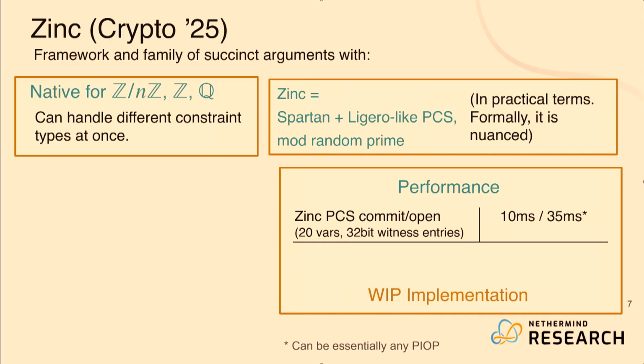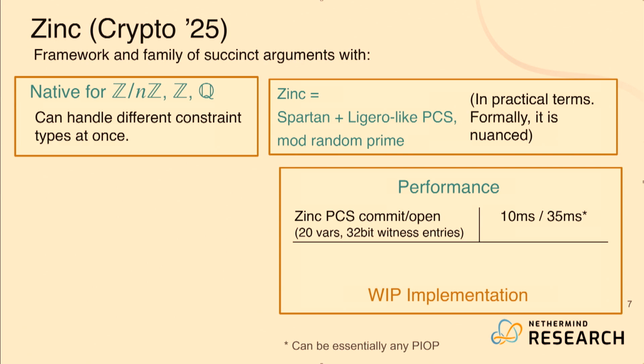We have these preliminary benchmarks, for example, to commit to a multilinear polynomial of 20 variables, it takes us 10 milliseconds with the coefficients of the polynomial having 32 bits. I think the 10 milliseconds is similar to the time it takes other schemes that are hash-based, like Brakedown. I think Brakedown takes approximately this time in many reports, but Brakedown over a fixed finite field. Here I'm talking about PCSs for possibly witnesses with coefficients in these rings.